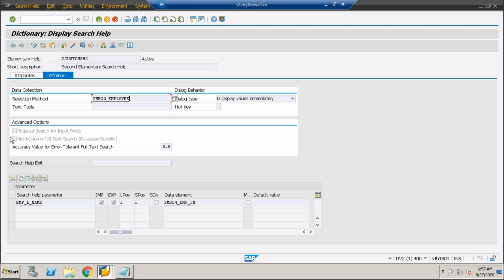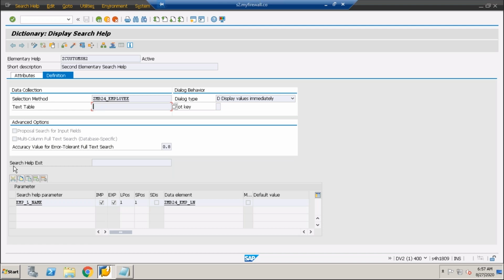I don't want to make it lengthy because they get bored and sometimes they feel that. Here the hotkey we're going to use is one or two, it's like a shortcut. If we press that particular key, one or two, then that particular elementary search will come into action. We will see this one.